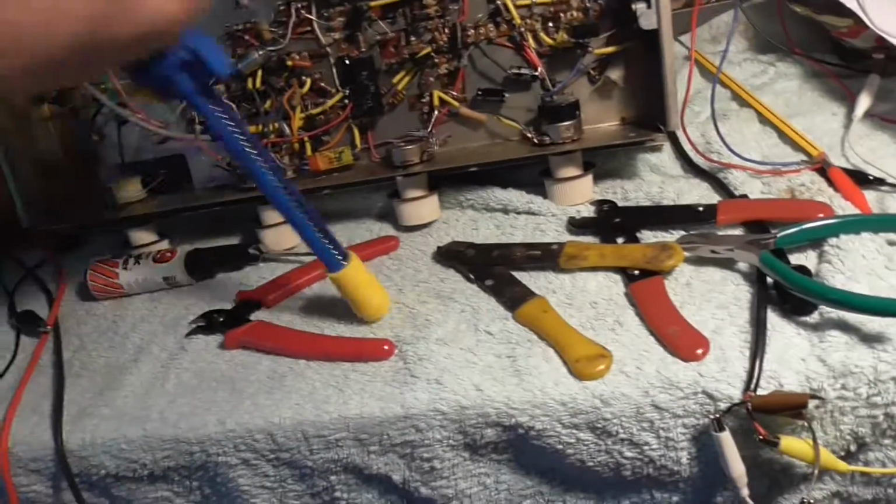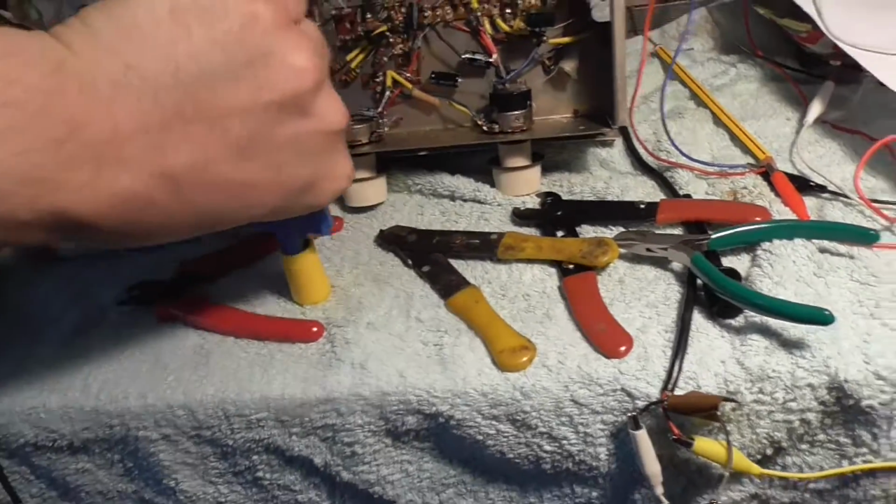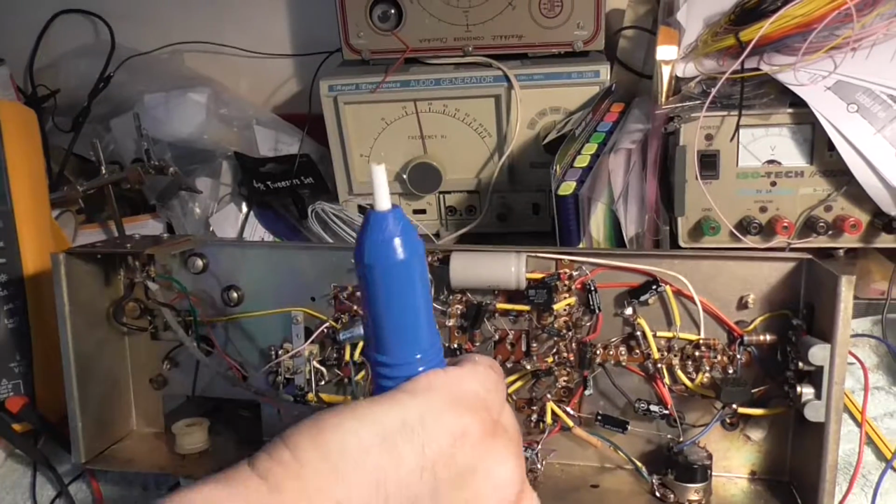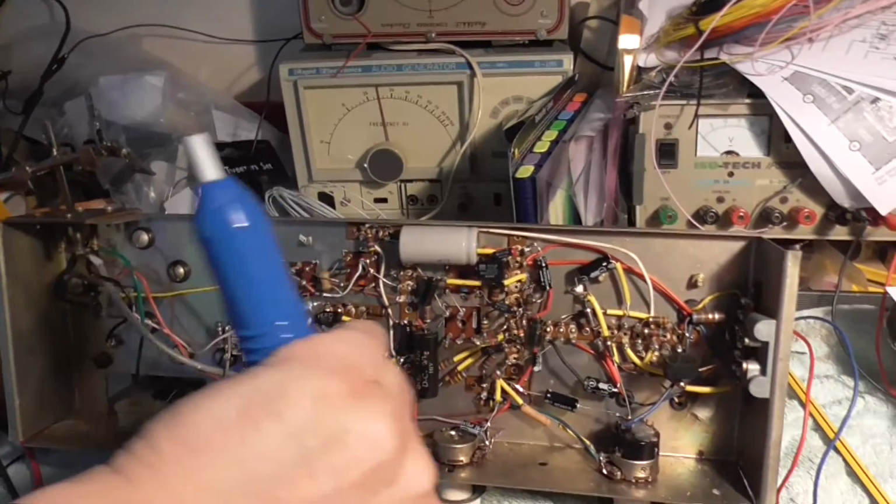You know, you push the old handle in and it comes out the top. So if there's any solder stuck in there, it'll either come out the top or it'll push the end off, give you a chance to clean it.